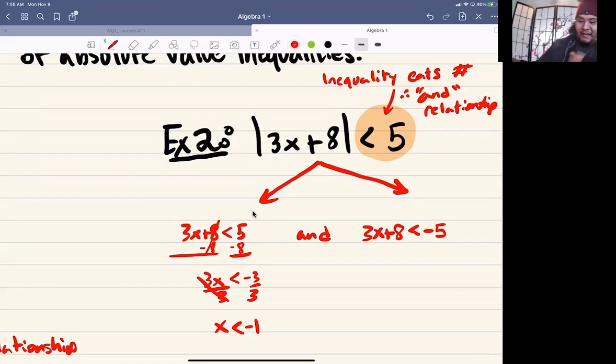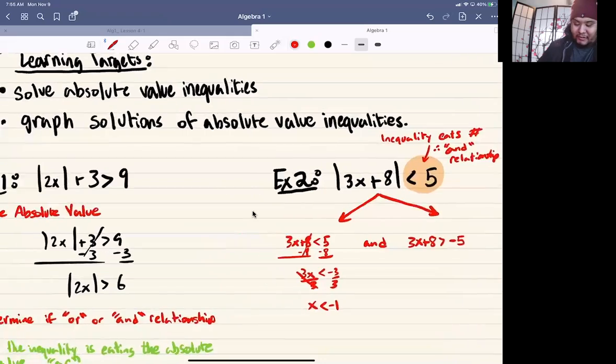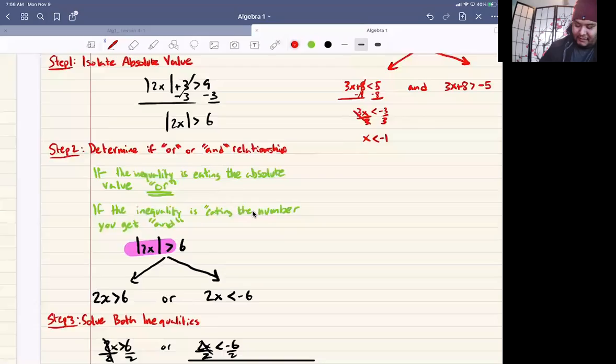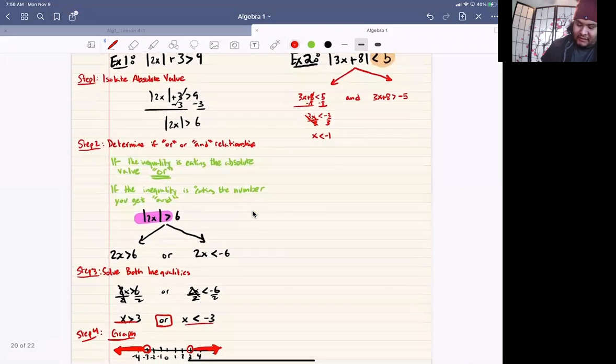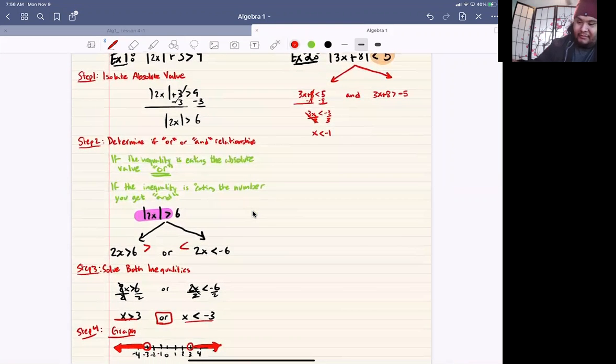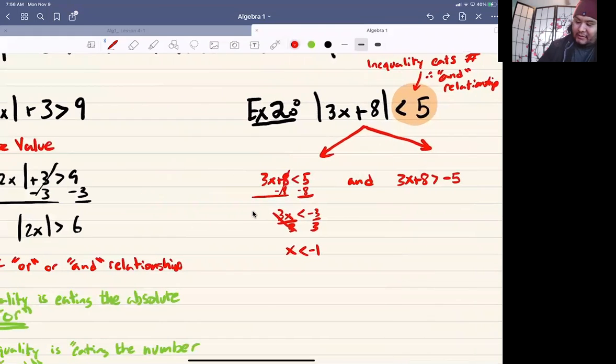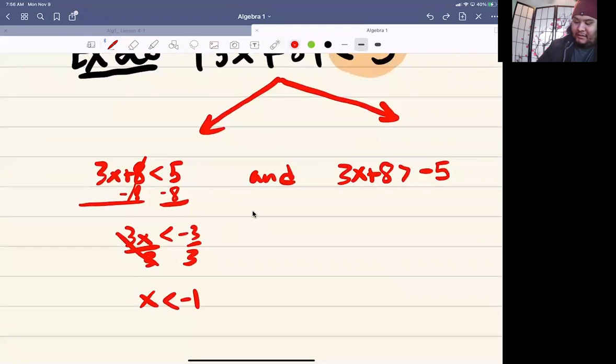Oh, my bad, guys. I messed up. Okay, I did mess up. This should be going this way, right? Because we always flip the signs, right? So right here, we flip the sign, so it goes like this and like that. I forgot to do that part. So instead, this should be eating this way. And now we solve. I'm sorry.